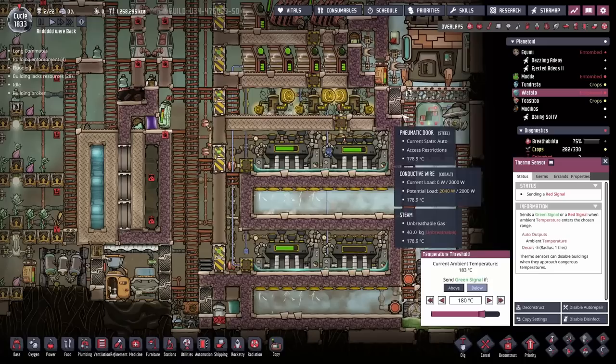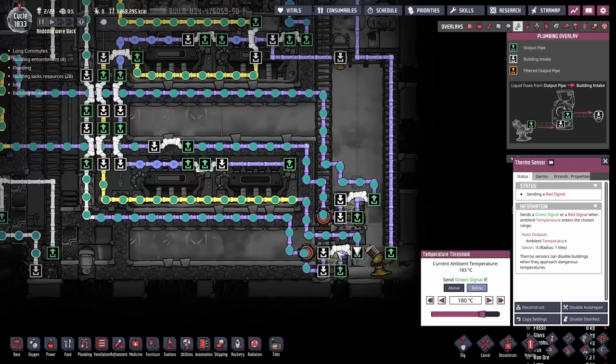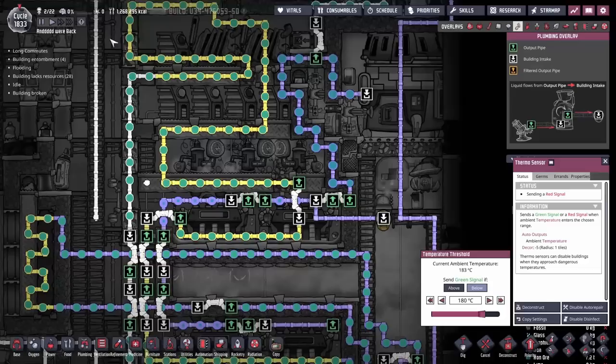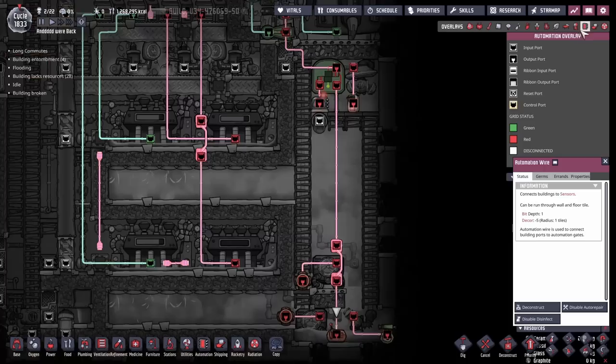Now, I'll just do a brief go through this because, honestly, this gets kind of confusing. Ignore that second aquagener, that's for something else entirely. So, same thing again, we've got an aquagener down here. It runs a cooling loop up through a whole bunch of things. And that's running supercoolant, so it's all nice and chill and keeps the steam turbines down. The rest is all the same, except we've got a thermosensor right here. Now, the thermosensor's job is just to detect when the temperature goes below 180.